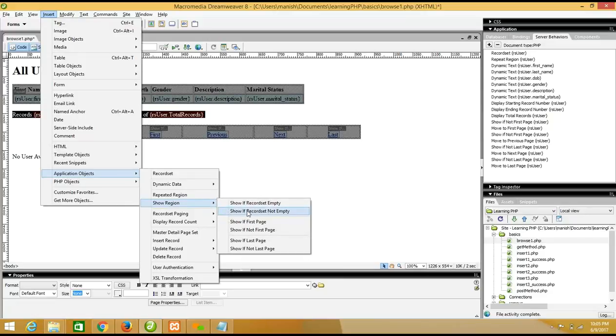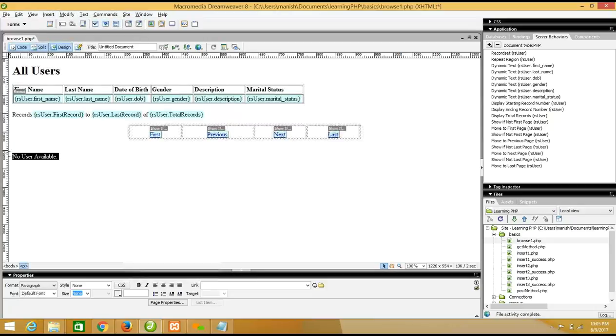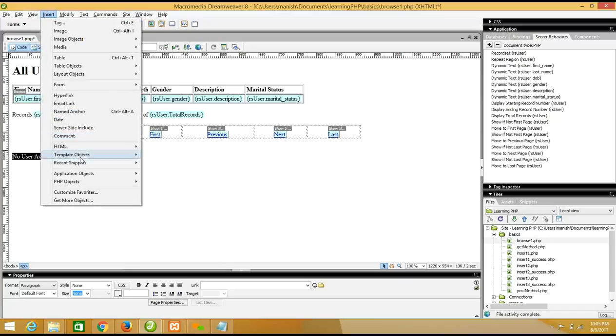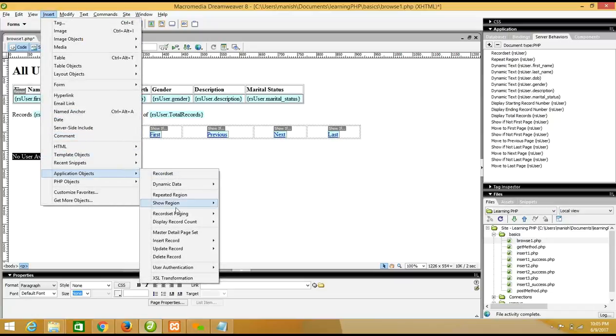So to show the top part when there is some data. And if I don't have any data, I will select this part and I will show application objects and I will say show region and I will say if record set is empty.